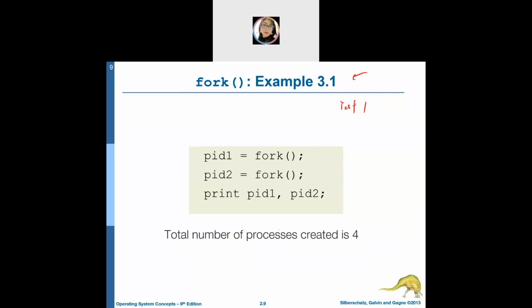This is the instruction that you're going to give to your shell. So the total number of processes created is 4. It's already mentioned. So how will this process create 4? So 2 for PID1 and 2 for PID2. Let's see the example here.